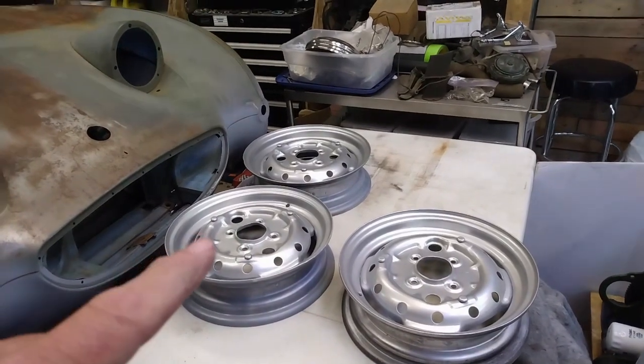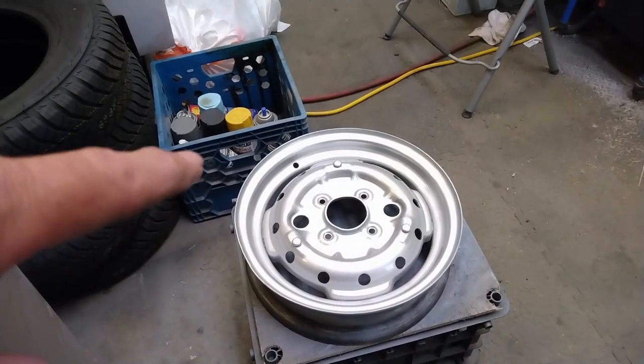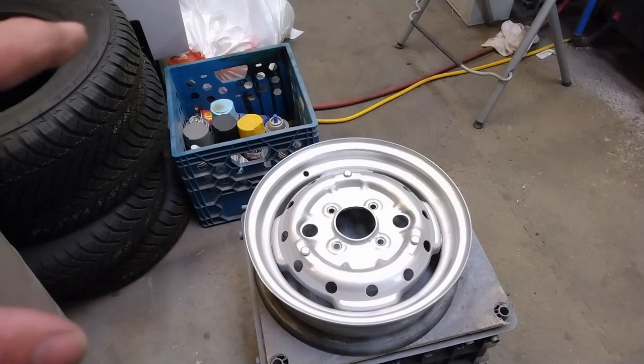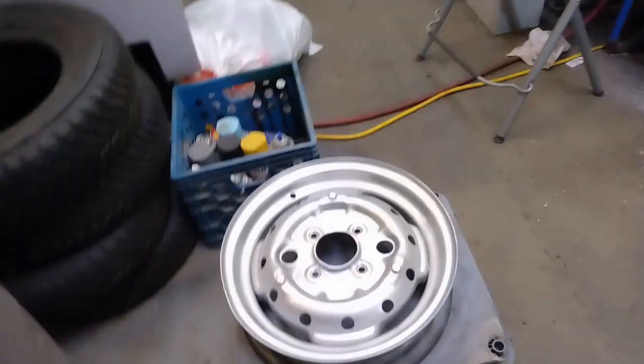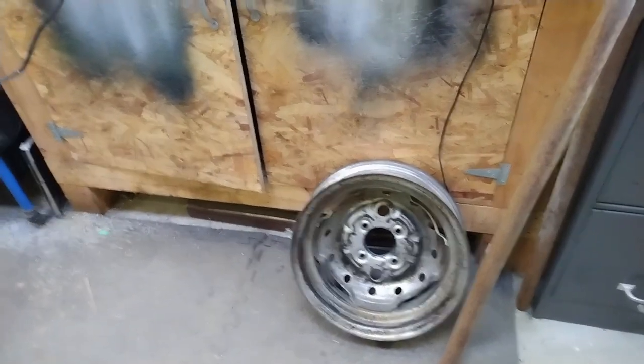Well, there I've got three of the wheels done, and I have one coat of the finish on this one here. So I've got two more light coats and then a last medium wet coat as per the instructions. And then I'll get to work on the last wheel here. And yes, I do have five wheels, so I'll be running with a spare tire.